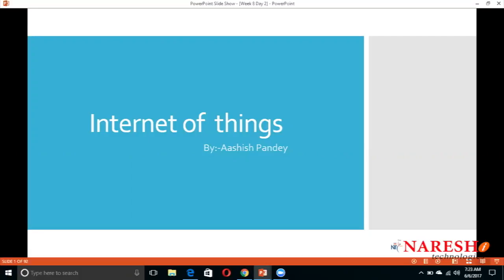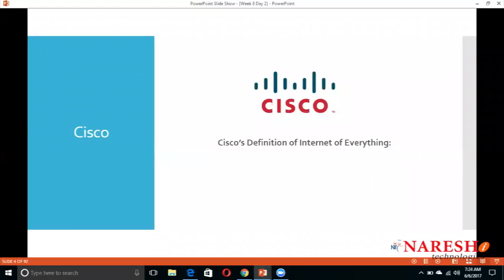Actually, every big company now uses IoT to increase productivity. IoT converts a normal device into a smart one. That's why every company is using IoT to convert their normal devices into smart ones. Every big company defines IoT in its own terms. Some companies define IoT as IoE, Internet of Everything, or IIoT, Industrial Internet of Things. Just take a look. Cisco.